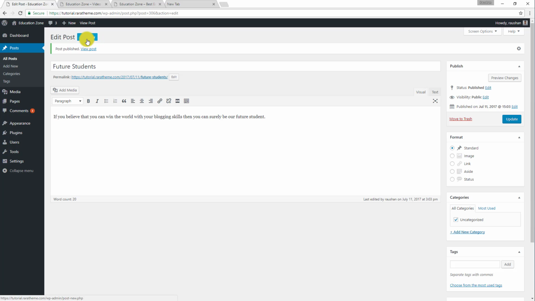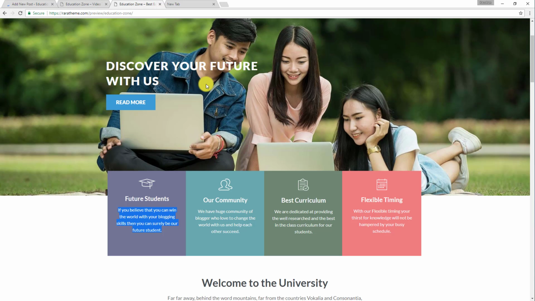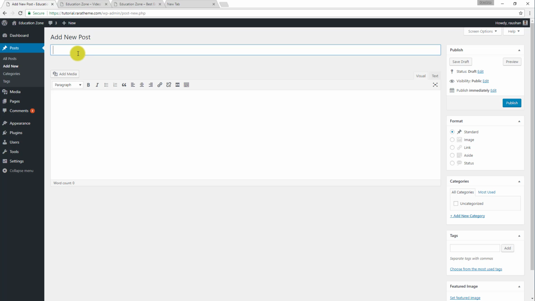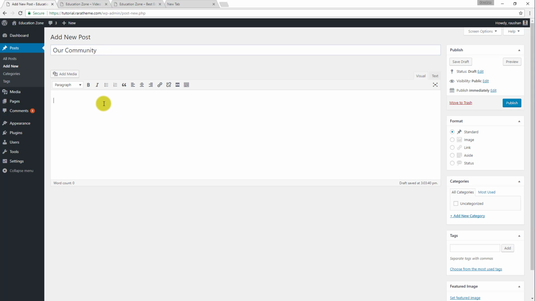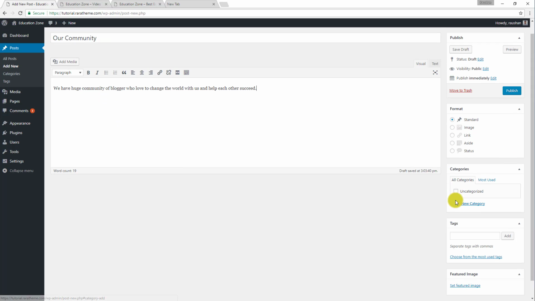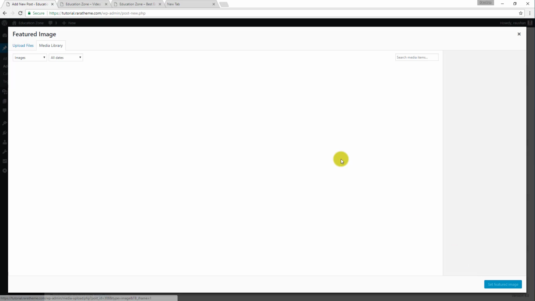Let's create another post, and this time our community. Copy that. And let's add the feature image again.